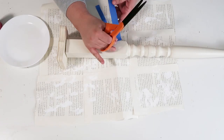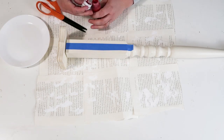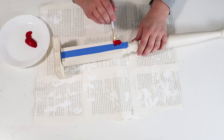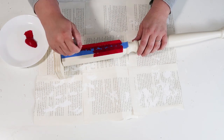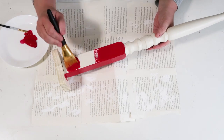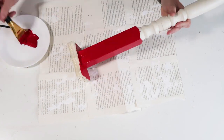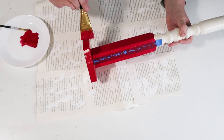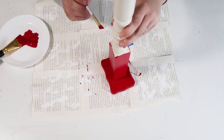Now we're going to take some painter's tape. I'm going to cut it down just a little bit so it has a smaller strip versus the whole wide piece — I want to see more red on the front, because I'm going off of my inspiration from Pinterest. I'll even link that inspiration down below so you can see my version and their version. On the bottom part we're going to add some red paint all over it, going into the base too — the base and bottom part will be all red. Just add a nice coat, and once it's dry, we're going to remove that painter's tape to reveal that white stripe down the middle.